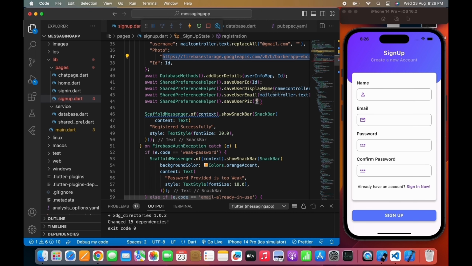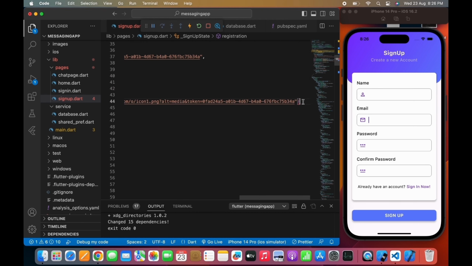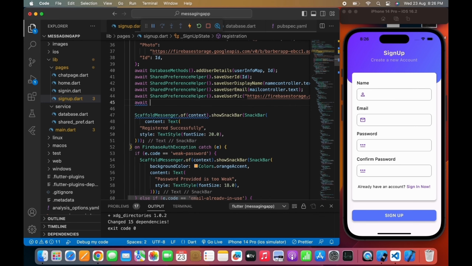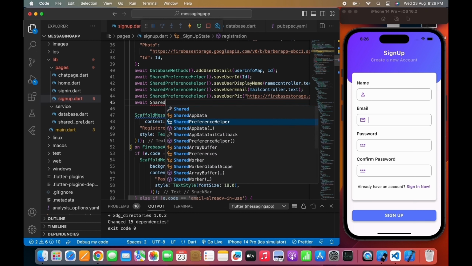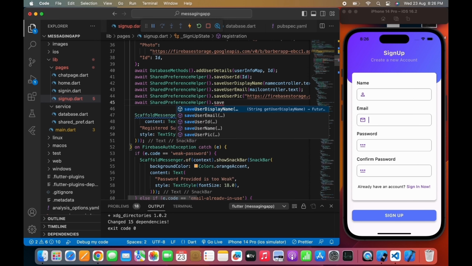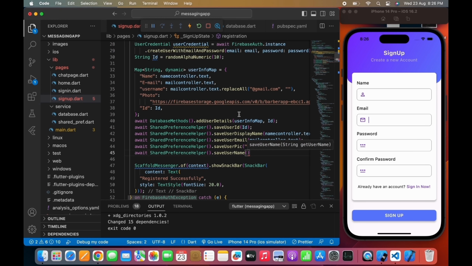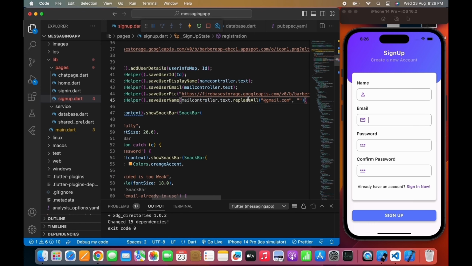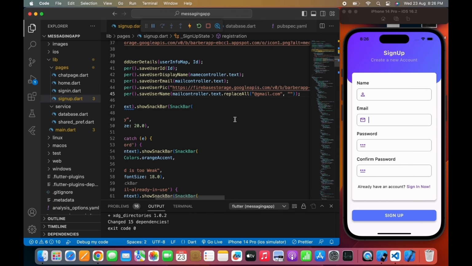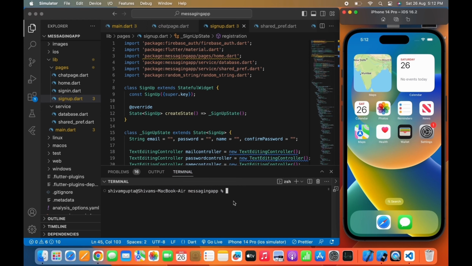In saveUserPic, we'll paste the same link of the image. So it is done. Now let's move to the terminal and run our app.